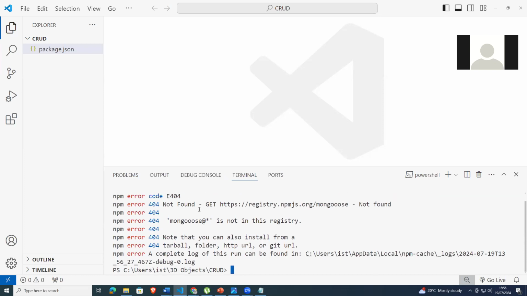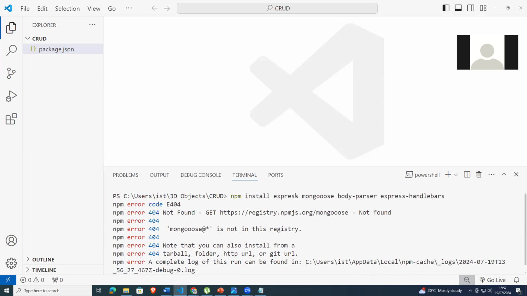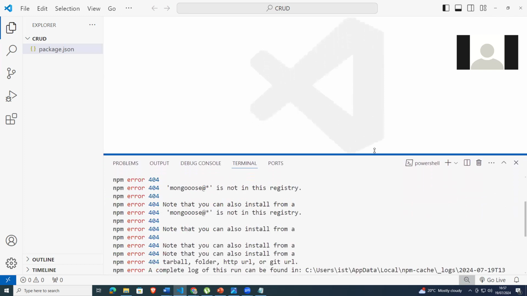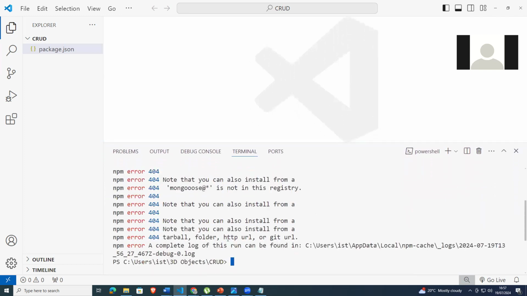Let's see. So not found, GET HTTPS, Mongoose not found. It is not in this registry. Okay. So I will come back to this installation. Let's just write the code so that we can see what is happening. The complete log of this is found at this location.